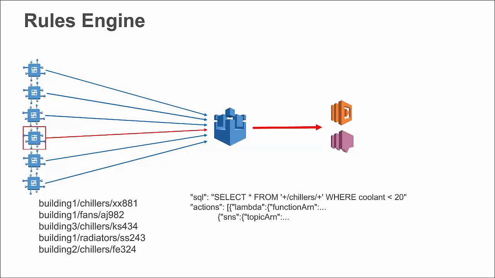Another obvious use case for rules would be alerting. Here, what I wanted to say is across all of my buildings. Another wildcard in MQTT is the plus. So I'm saying I don't care about the building, and what I want to key on is anything that's got a chiller, and then any of the chillers. I select from that topic match, and then I look for anything that reports a value where the coolant is less than 20. If that happens, that's a bad situation, and I want to do something with that. If any message in chillers comes in where the coolant's less than 20, here are the things I want to do.